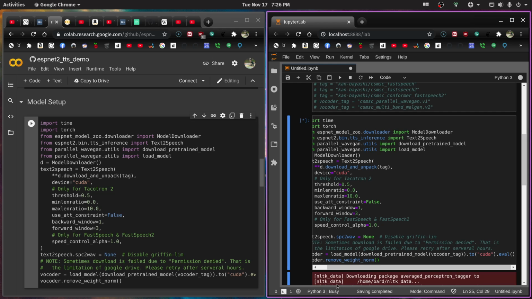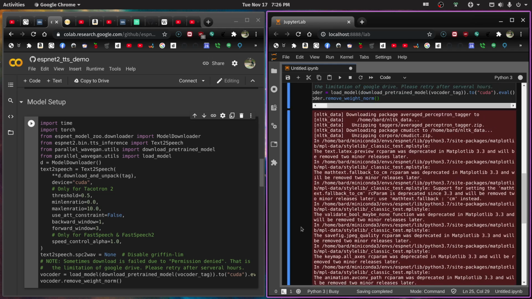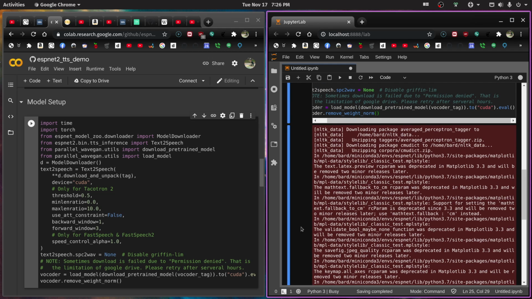And you see down here it says busy, right? And now it's giving us some messages. Downloading package, average perceptron tagger to home BARD NLK data. Unzipping the taggers. Downloading the package, CMU dict. So that's Carnegie Mellon University's dictionary. It's going to be used here.